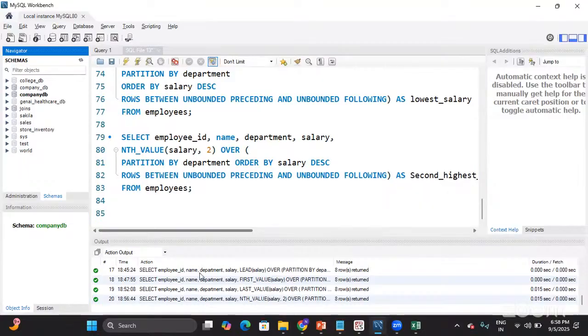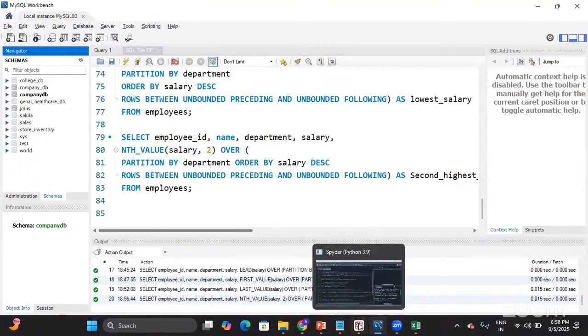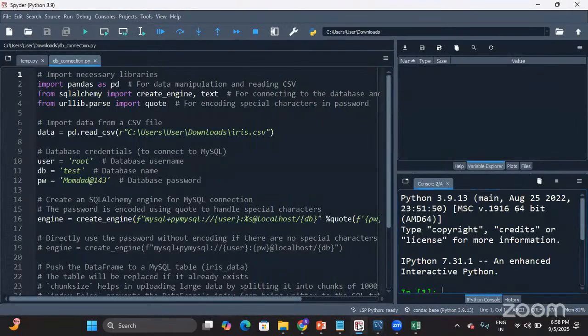Because when you're trying to build any application using Python, you are doing some task using Python. Now, what if you have the data stored in any RDBMS system, any relational database management system? You have data in an RDBMS system and you are working in Python.